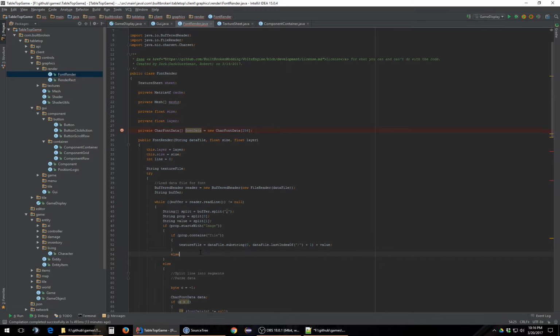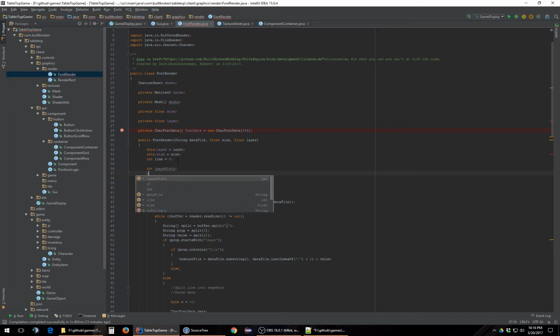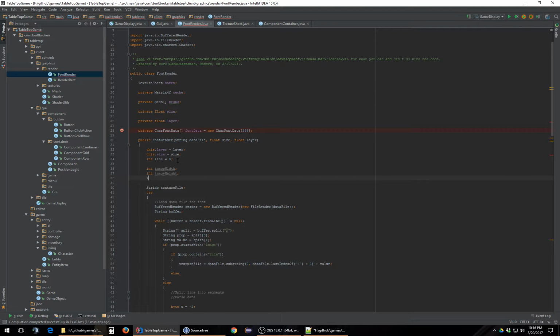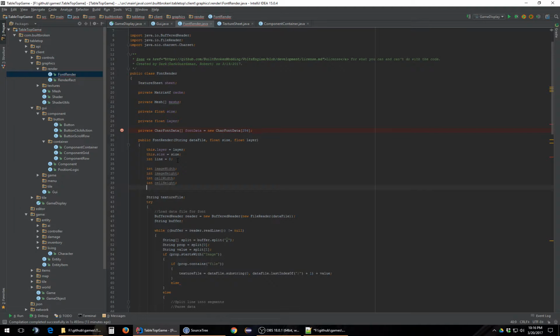So then we want to go int image width, int image height, and then int cell width, int cell height, and then we would go int... Actually, we don't care about the starting char. We'll read it anyway, so we'll go start char.